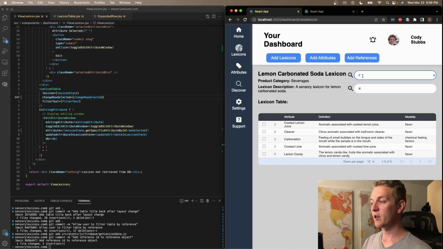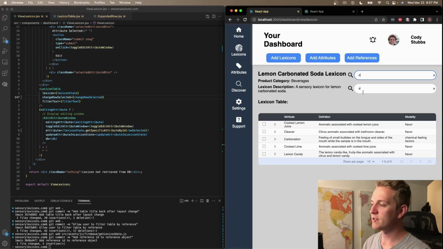Definitely could get more complicated with this, but I like this as a minimal feature because it focuses on those two parts of the sensory lexicon hierarchy, of that data structure that I'm thinking of. So it is a very focused application for the minimum viable feature. It'd be nice if the user could essentially just search the entire table, but I think for right now I'm just going to focus on this and then maybe come back to that later on.